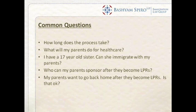So if you want your parents just to be able to come visit, then you have to try. In my opinion, if you're going to have your parents file for a visitor visa, you have to file the best application you can at the very first try. Don't think that you're just going to file the application and not worry so much about the documentation. If it doesn't work out well, then you'll try again later, because they're not going to seriously entertain a second visitor visa application. So for the first application, you've got to put lots of evidence with it to prove that your parents are going to go back home.